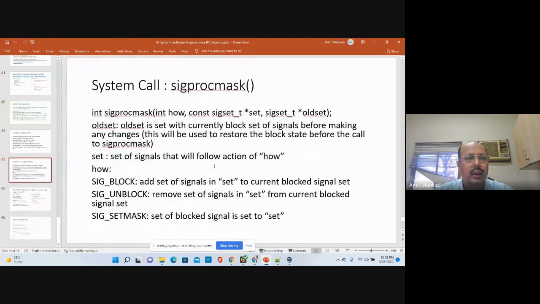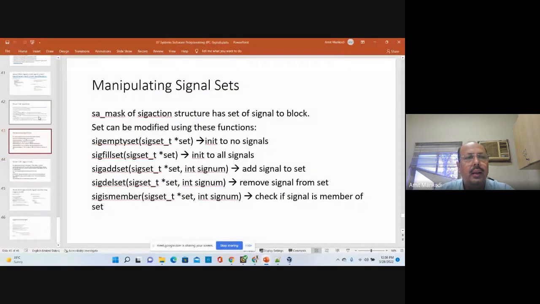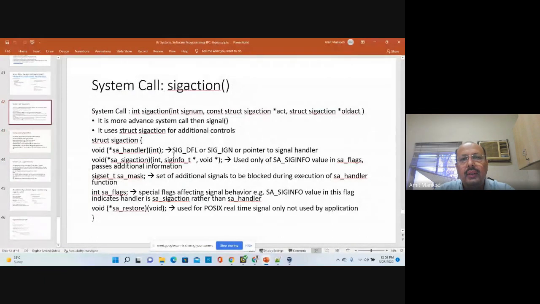Okay, so we'll just take a couple more slides here for the signals. Let's say, for example, here sigaction is allowing you to set the handler, and in addition it allows you to mask the other signals.